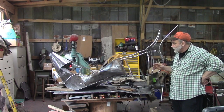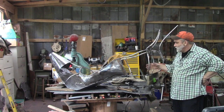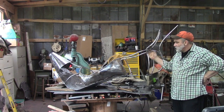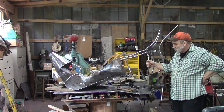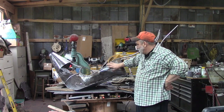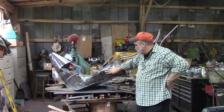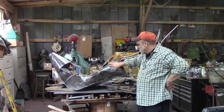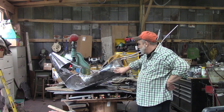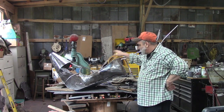Here we've got our sculpture going. We've made the sole of our shoe, and then we've come up with this 5/8 round bar skeleton framework, and then we've been working on getting our pieces developed to coat our skeleton with, and bending these complex curves here. I've been doing most of this cold, and I'll go back through with a hammer and dolly and knock out some of these dents, but it's coming along pretty good.